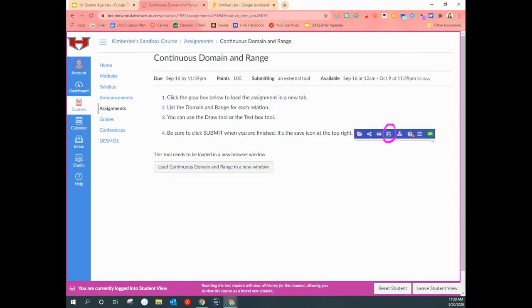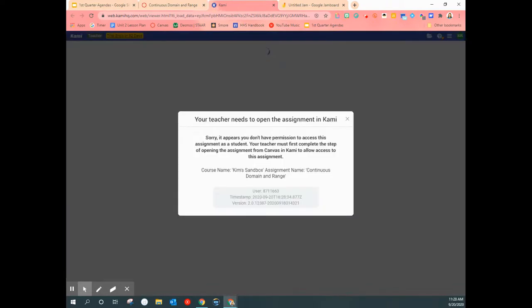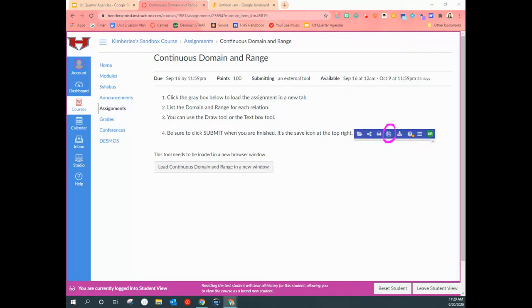This is technically notes, but remember, we're going to do it in Cami so we can write on it and we're going to work it together. So you need to click load in a new window, and it should bring it up. Uh-oh, looks like I have messed something up. So hang on just a second. I'll be back in about 2 seconds for you guys. Let me come over here and open this thing up. It's not wanting to open. Okay, I'm back. I think it's going to work now for us, hopefully. So let me come back over here.